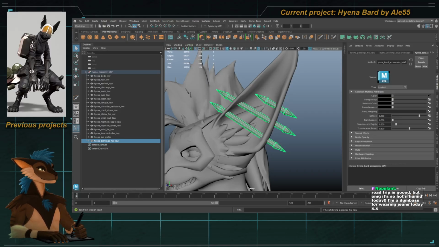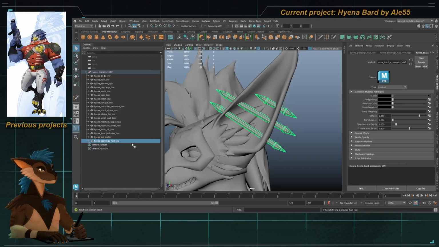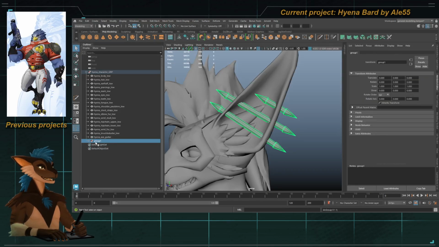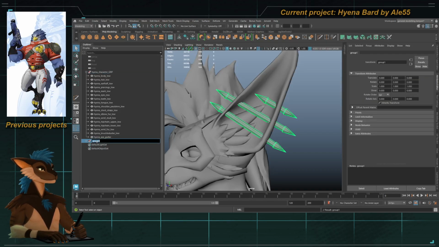Hull, double L. Okay, cool. I'll put these in their own separate group for now.